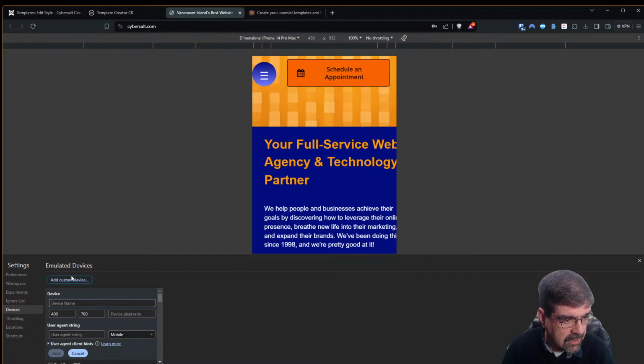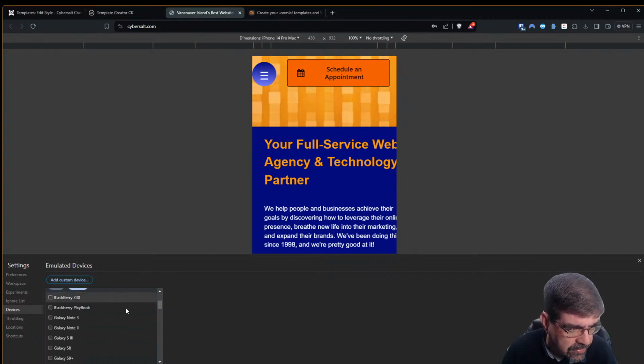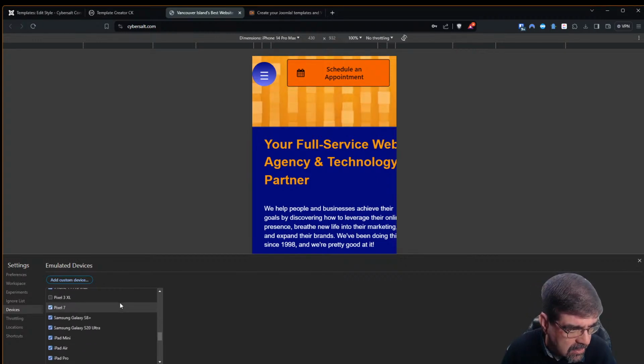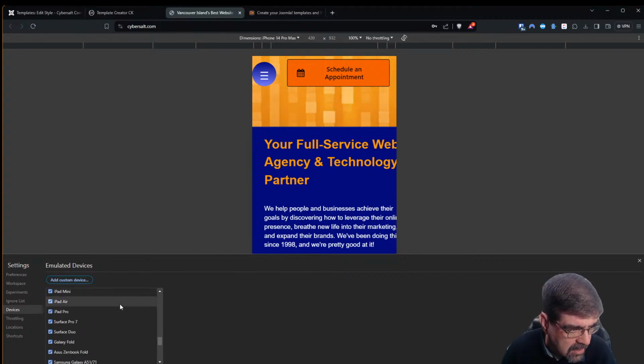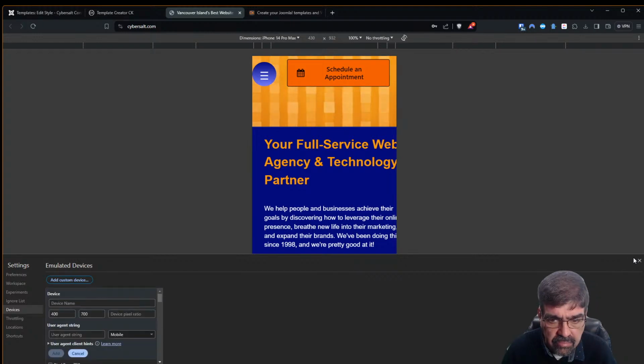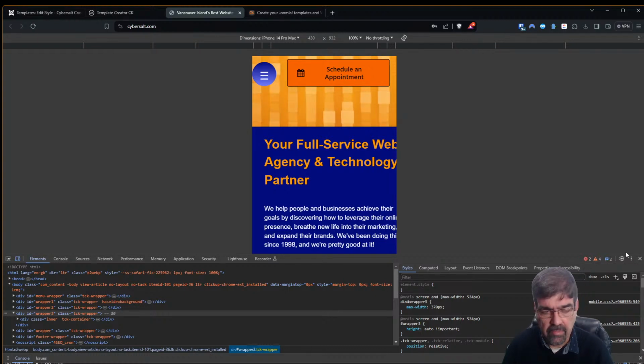I wonder why they didn't have more devices up there, but now that makes sense. S8. There's still old phones in here, though.